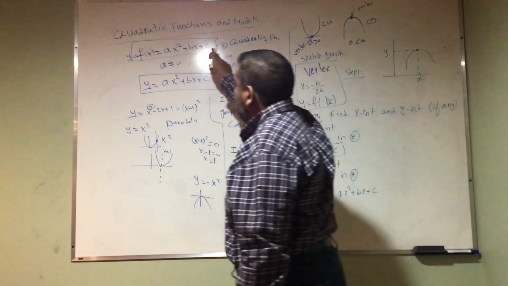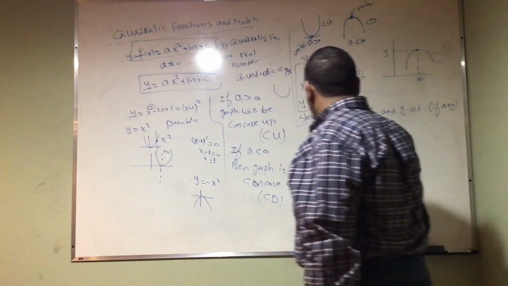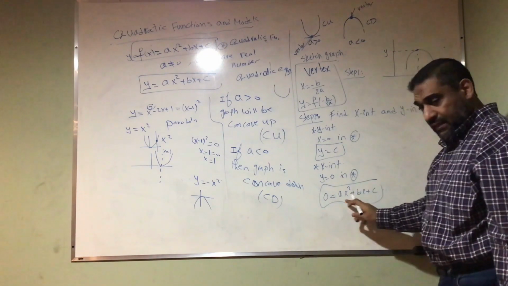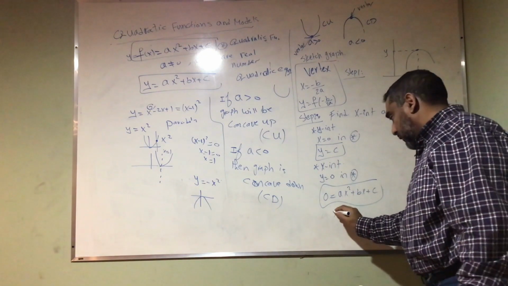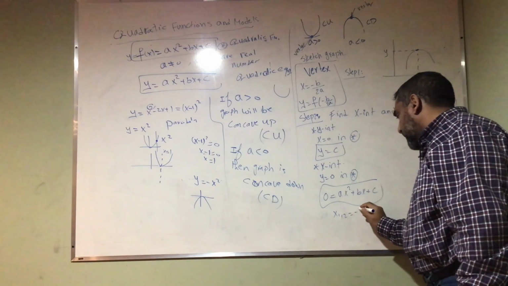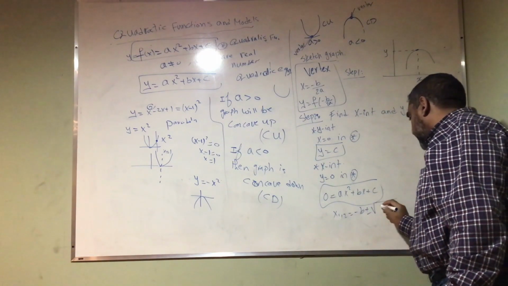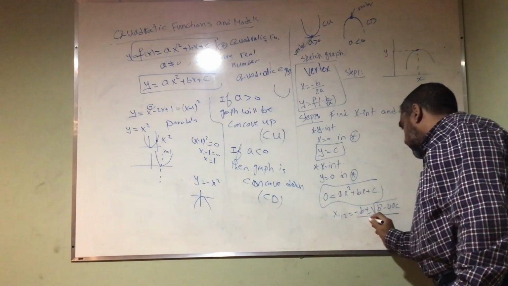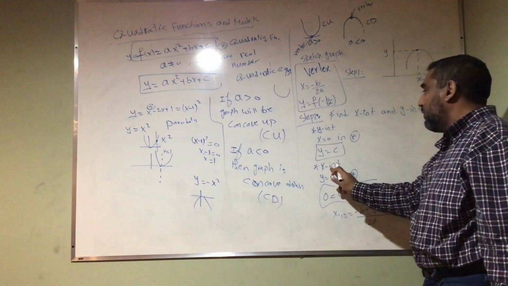So that is the equation here. I put y equals 0. If you put y equals 0, you are familiar with this one, that is a quadratic equation. I can use the quadratic formula to solve this one, and when I solve this, that gives you the discriminant, minus 4ac. That is going to give you what? The x-intercept.